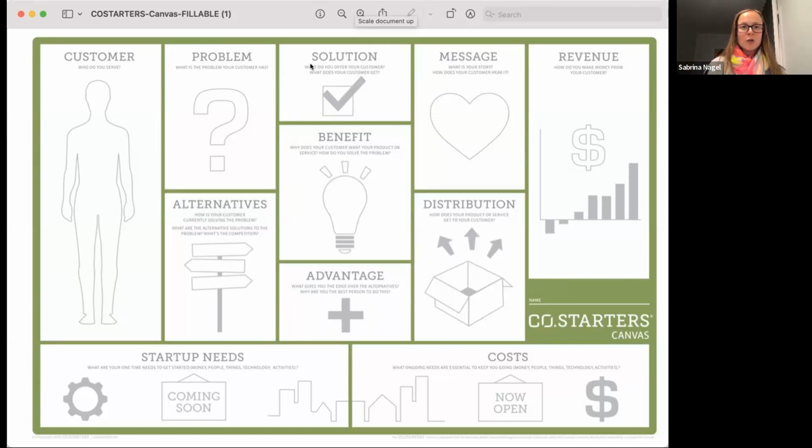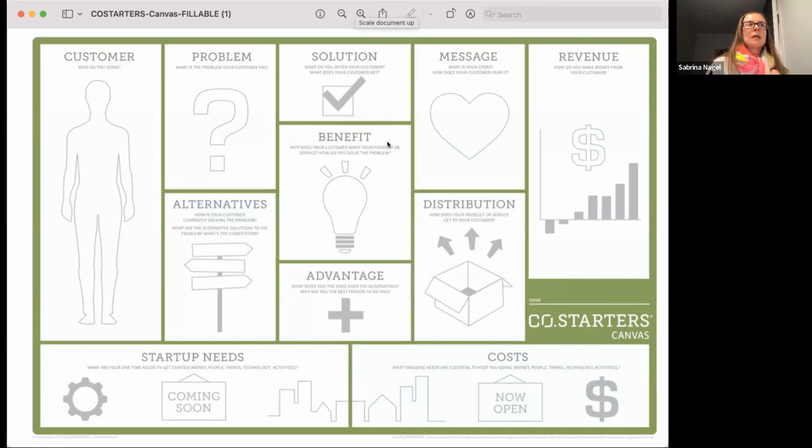But I would assume that in time you'll probably figure out on the left-hand side that you have more customers than one. And it's quite normal to have more than one customer. So what we always say is we encourage you to focus on the customer that has the biggest need first. Generally speaking, it's a type of person. So in your case, it might be people who are completely hopeless and just looking for some answers. And therefore you focus on those first, but there might also be other customers that you can think of.